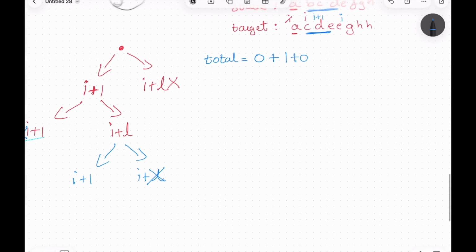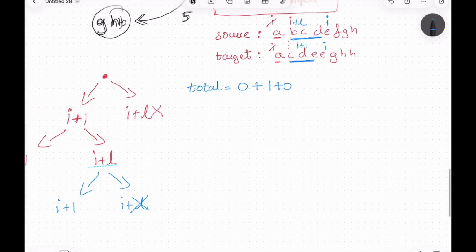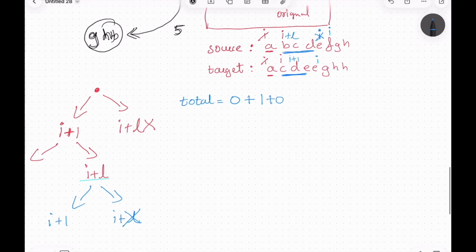So this will be 0 since both are the same. Now the updated i moves to this position.